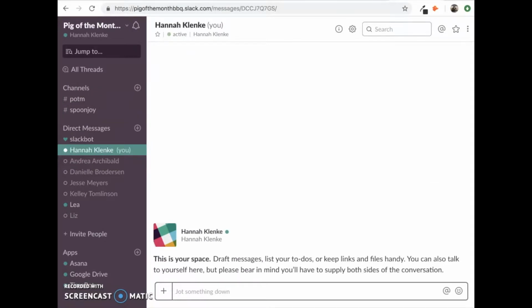So the first helpful tool we're going to talk about is creating polls. Polls are a simple way to gather information from your team members and get the answers to different questions you may have. So I'm going to create this poll in the direct message to myself. Here's an area where you can leave yourself notes, reminders, or test different things out if you don't want to send it directly to the channel.